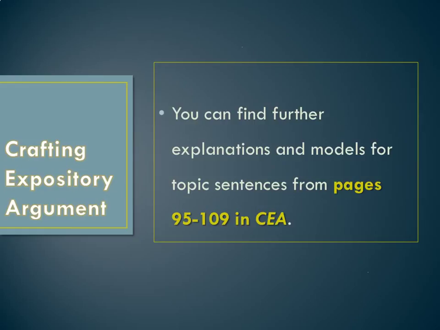So one of the first things you should take note of is that your CA book is a really great resource because it has so many more examples and explanations of how to write topic sentences. So I would really make note of these page numbers, and I would really lean on them as you're working on your topic sentence organization form for the Odyssey.